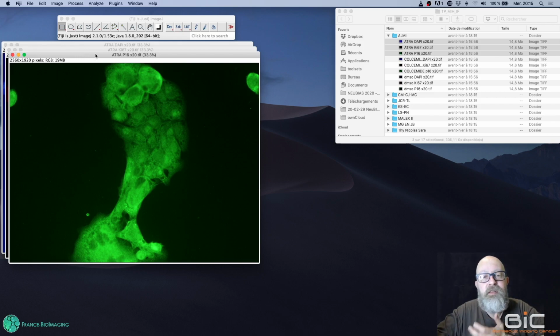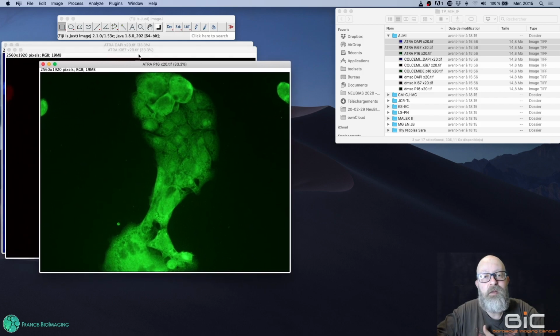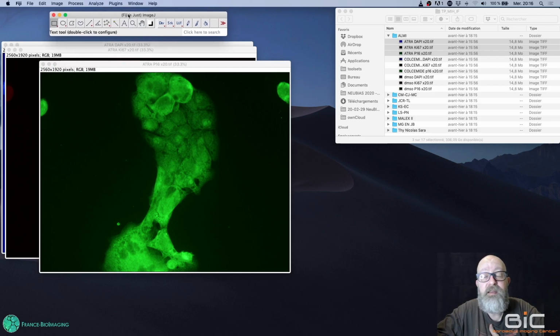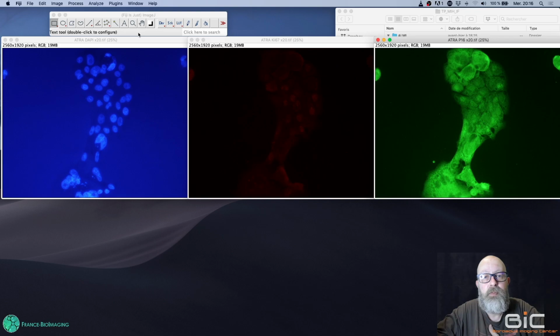You would directly go for clicking on the window, displacing the window, maybe using the magnifying glass that you've got here, or the plus or minus key on your keyboard to zoom in and zoom out and place the 3 images side by side. But refrain from doing that, because there is a function to do it automatically. You would have to go to Window and then to Tile, and it will put all the images side by side and adapt the zoom.